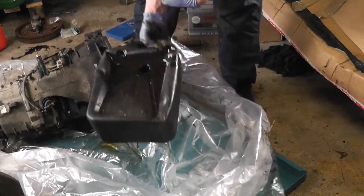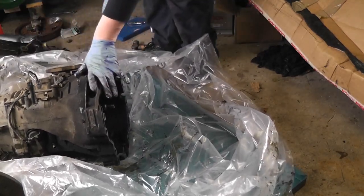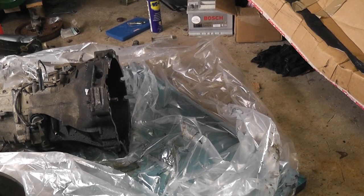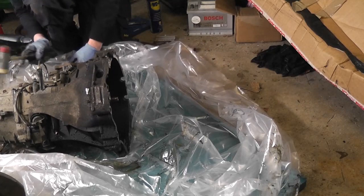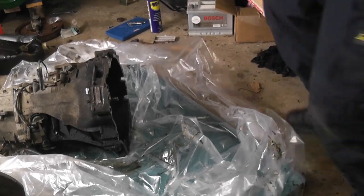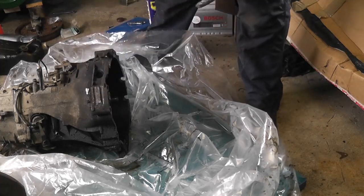So let's leave that there for a minute. Poor old oil pan is a little bit squashed now, but it'll be alright. Still serviceable, still do what it's intended to do. I see that there, and we will use a plastic hammer to start with. As well, and then we might have more luck. Probably just fall off then. There we go.